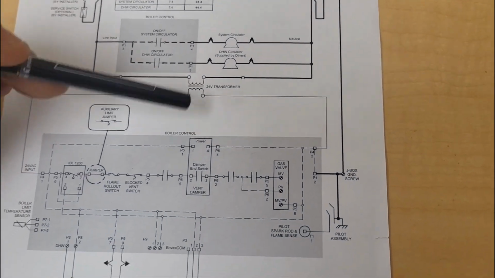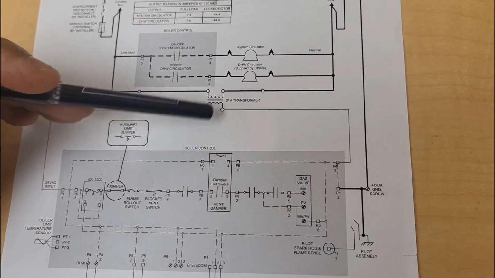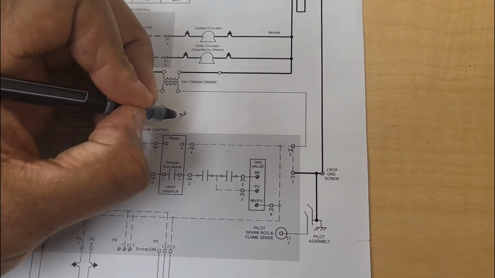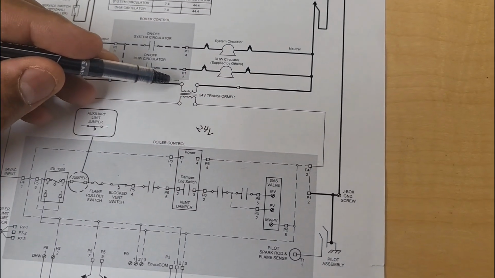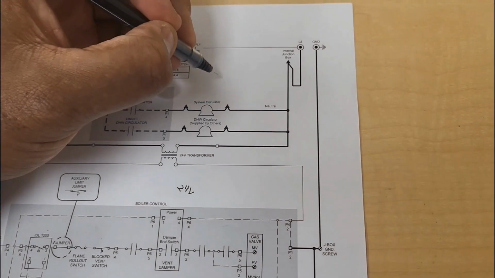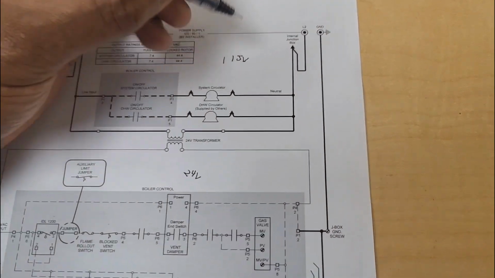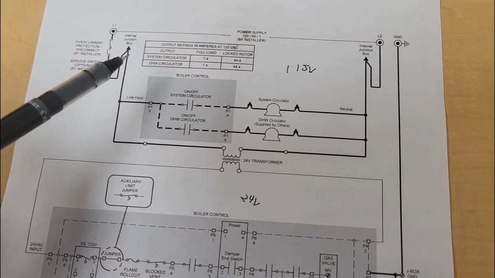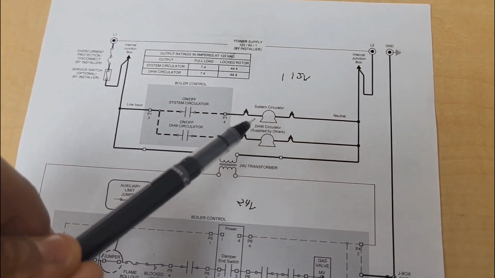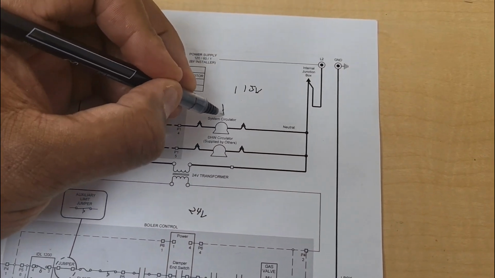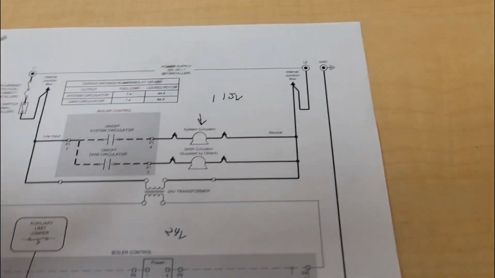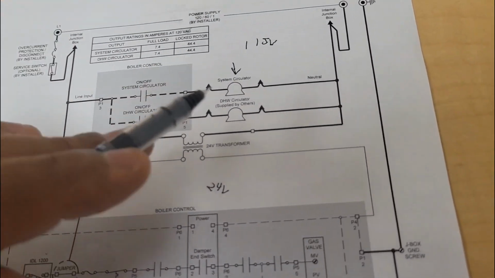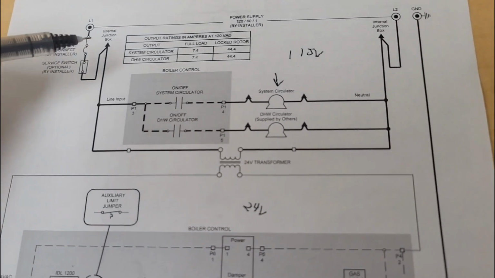So just by looking at this diagram, I can tell that everything below the 24 volt side is going to be considered 24 volts. And everything on the primary side is going to be 115. Excuse the handwriting here. But guys, as far as on my 115 volt side, the only thing in that boiler that needs 115 is our circulator pump. Now guys, on this particular boiler, this wasn't a multi-zone boiler. We just had our circulator, but on our 115 volt side, the only thing that needs 115 is our circulator.